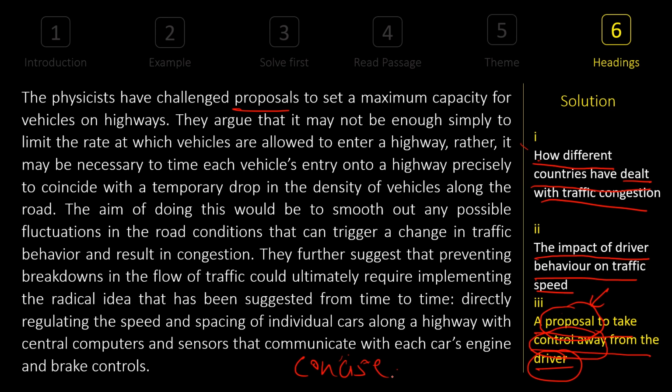This used to happen to me when I was in 10th or 11th grade. I used to just read a little bit and then guess the answer. It really hindered me a lot in my score. It was a trouble for me. Don't do that, please. In 10th or 11th, we had a lot of tests, small tests, unit tests. But here, there's a lot at stake, okay? So I suggest you not to do it initially. In practice, of course, you can make these mistakes, but in real tests, we cannot expect this.